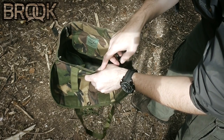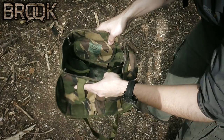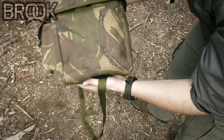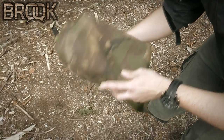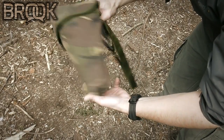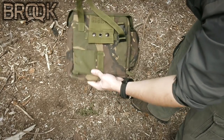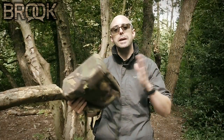I've managed to get in here quite comfortably my hammock system, my tarp, my Bush Box XL, my Bacco Laplander, and just about squeezing in my Yugoslavian mess kit which is also containing my water. In the little side pocket, my brew kit - so everything's there for a day out in the woods. It looks pretty cool, fits on your body, and you're not carrying too much excessive weight. It's a fairly light pack. The fact that you can hook it on in various places, attach it to your belt and over your shoulder at the same time means you can weight distribute very easily - it feels like you're not wearing anything at all.